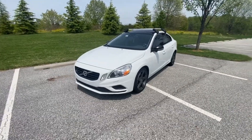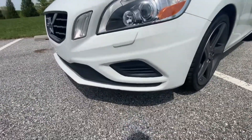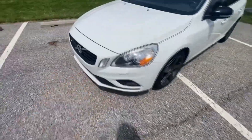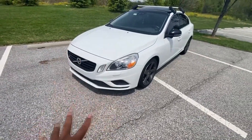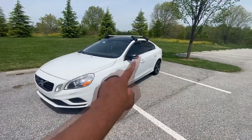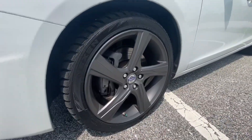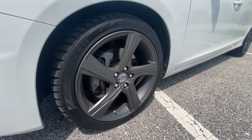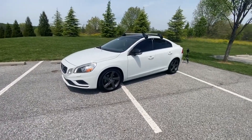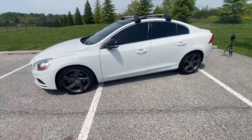Now here's a tour of Casper. A few things on the body to mention: when I last changed my oil using ramps, I scuffed the bottom of the bumper, so I'll have to get that touched up. I also want to get the bumper repainted because there are a lot of little chips from before my ownership. I plan to put paint protection film on the front, hood, front fenders, and mirror caps. Here's an up-close look at the wheels — I'm generally happy with how the gunmetal dip turned out. I was going to go black but couldn't find gloss black dip, so gunmetal it is.